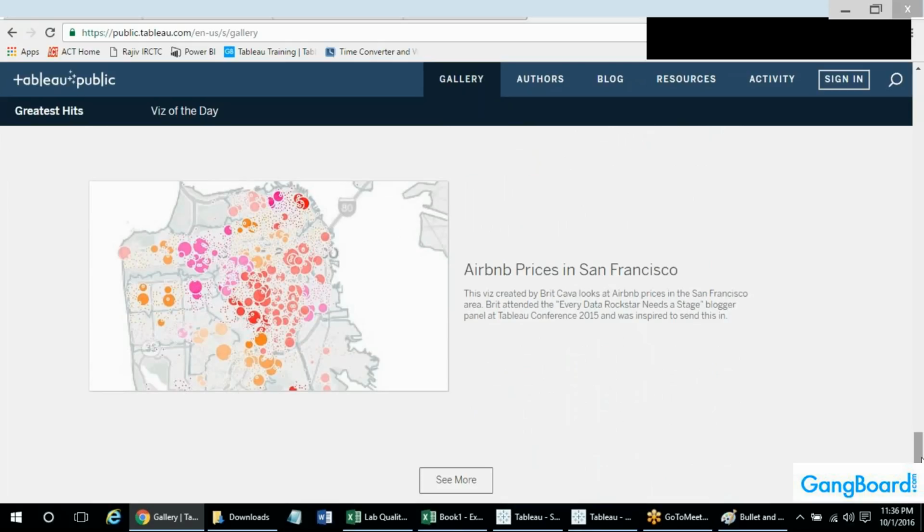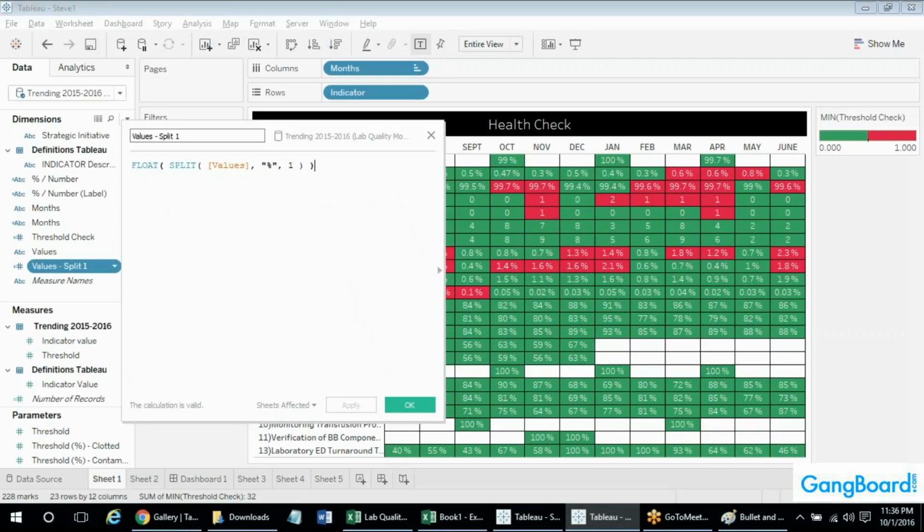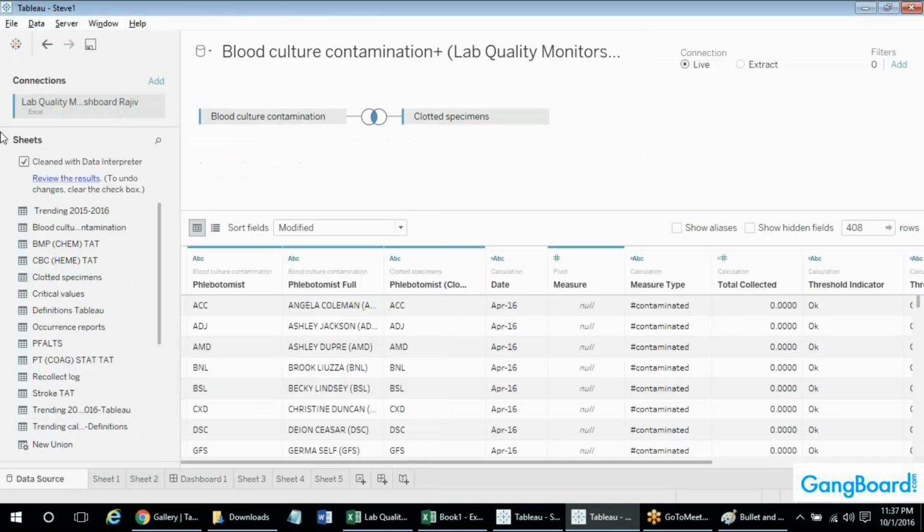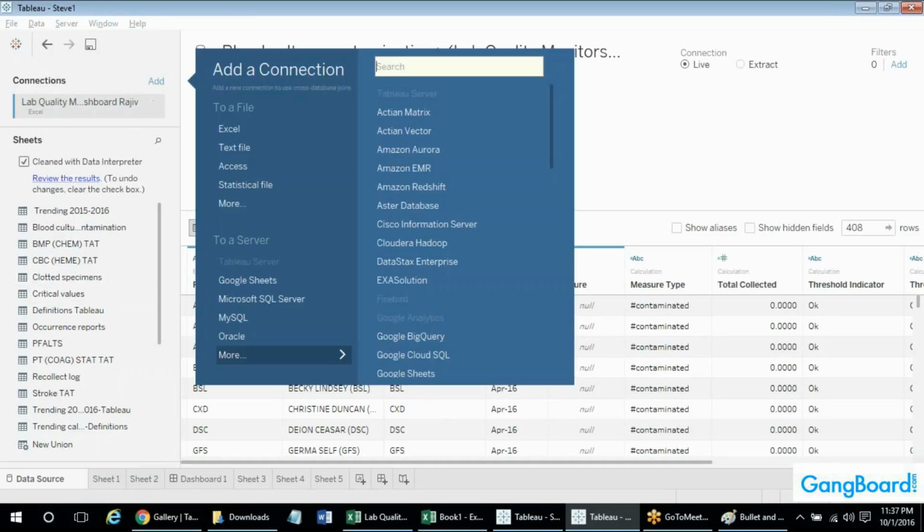So on user friendliness, and also on visualization, Tableau is trying to catch up with more powerful features, like the joins we see here. I said earlier that we can combine multiple data sources. At first that was not there in Tableau and it was a drawback, but in Tableau 10 they have added it. So we can add multiple data sources and combine them into a single table or data source. So this is new in Tableau 10? Yes. We can actually join only from the same file. But here, let me just show you.